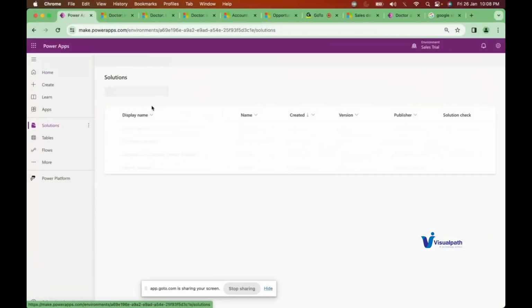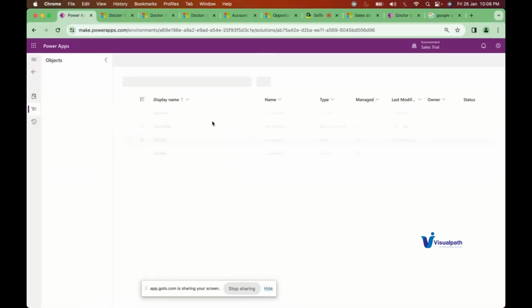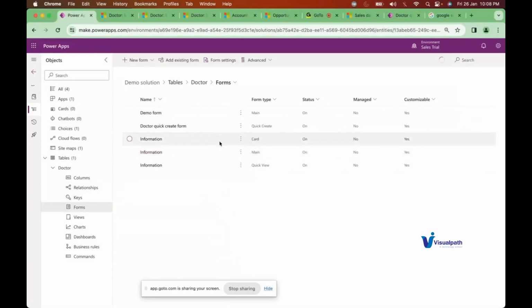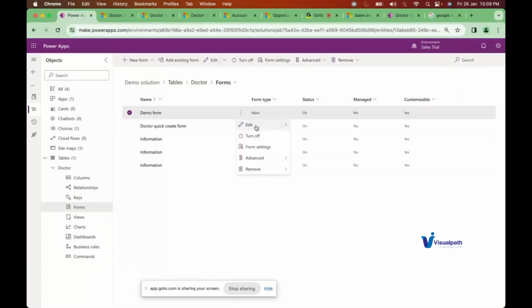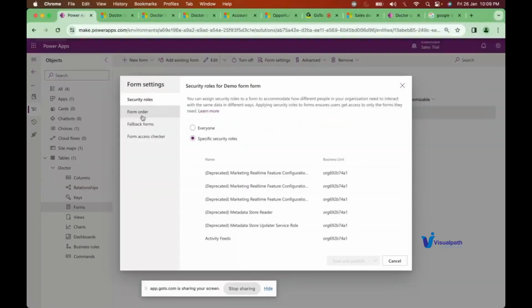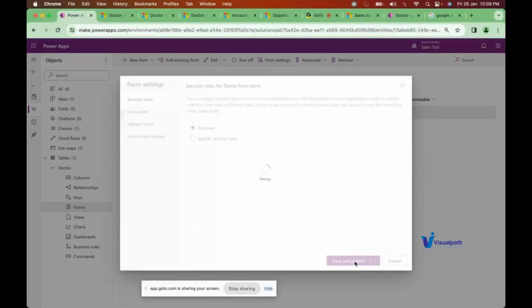When we create a form, we also need to enable security roles. If no security roles are enabled, then it won't be available. We'll discuss that later, but let me quickly check if security roles are enabled for this form. Form security roles. I don't see all. Let me save and publish.